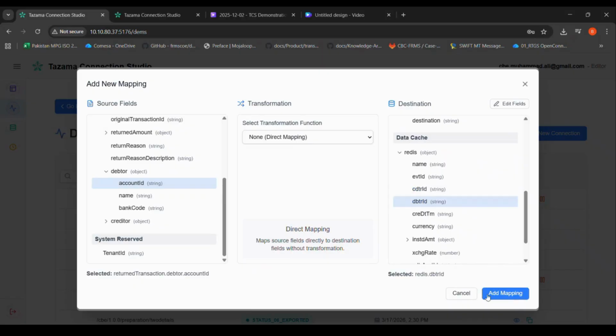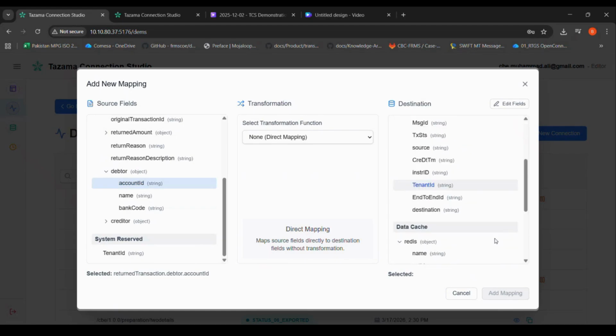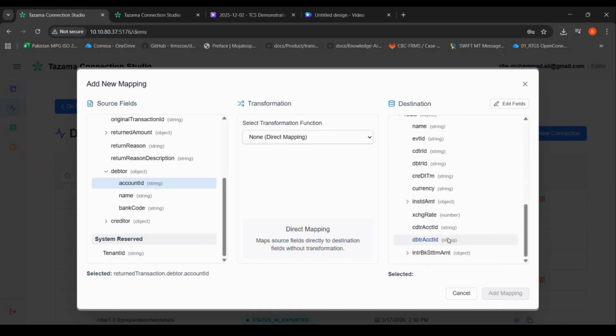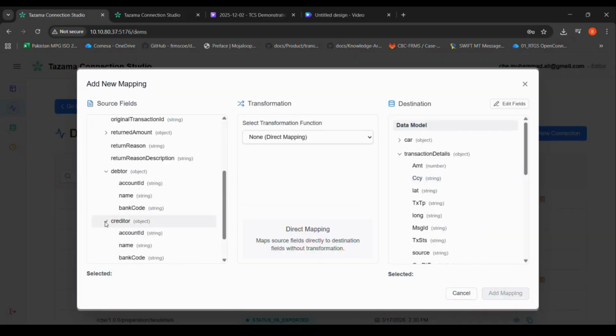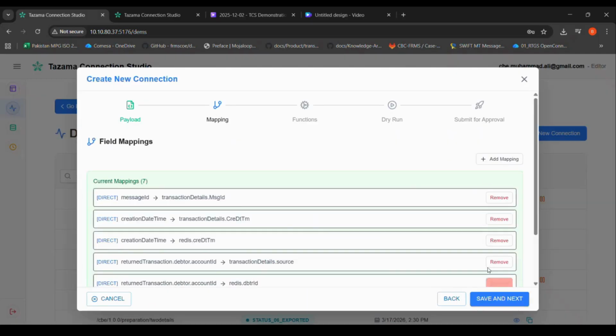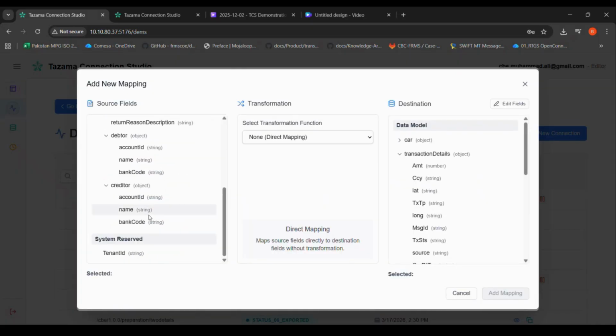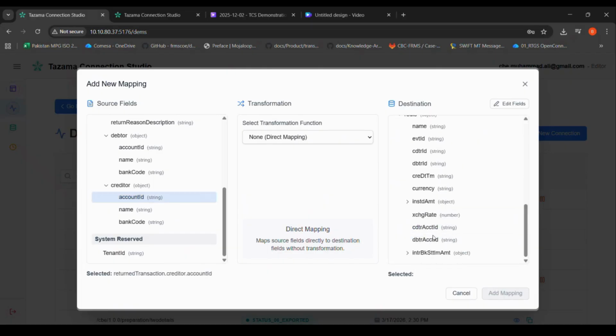So that's this debtor ID. And then my debtor account ID with the debtor account ID. Perfect. Now I'm going to do the same with the creditor. Going to add this mapping here, destination, and I'm going to add it to the cache as well.